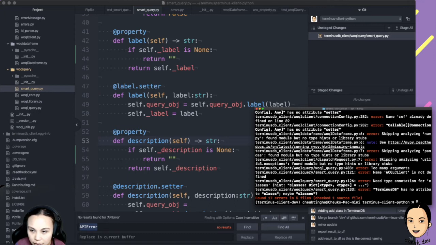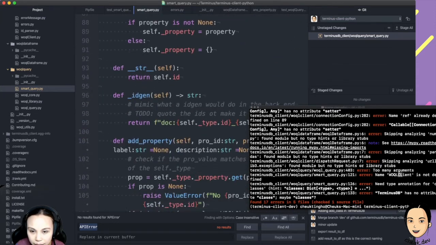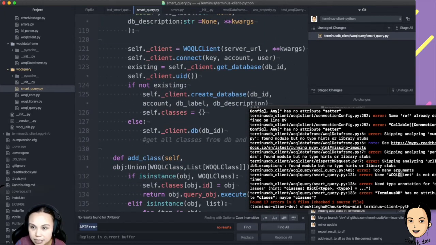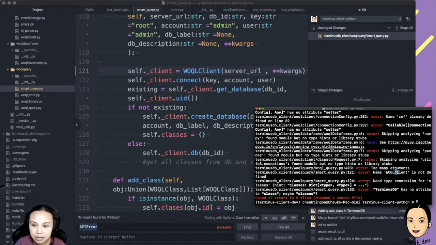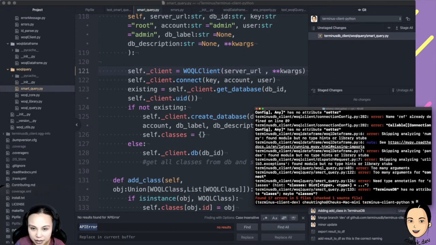Woql client is not defined because I misspelled it. It's line 121, so let's go there. Right, this one should be out. So it also does some basic checking. I would basically be able to catch it when I run some tests on it, or a linter would also catch that, but I have not done that yet.